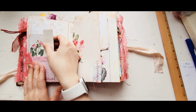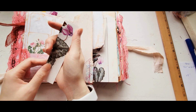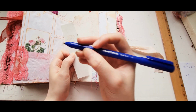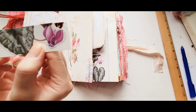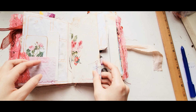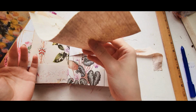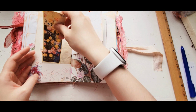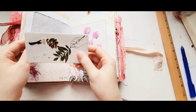And on the side, we have a pocket with a tea card of flowers and a little bookmark, or you can write on here. On the back, it's a little purple flower. Now we have another pocket. Some more writing space. And then in this envelope, we have a little bookmark.